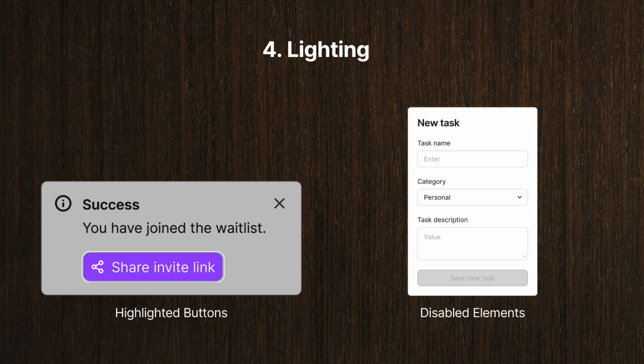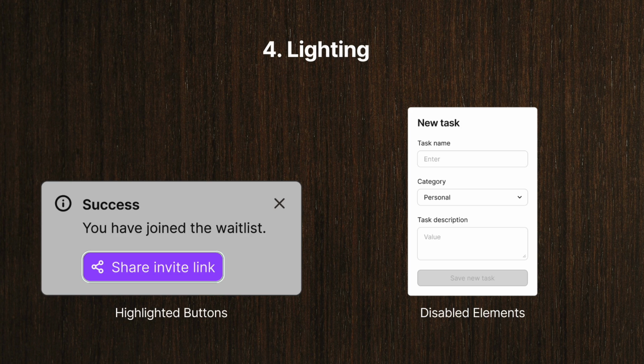The next one I have here is lighting. I don't know if you've noticed some websites. Let's say you go there for the first time and you're trying to do something, but they focus your attention on one part of the website, like a button. They just highlight it. They make the other parts of the website or screen dark, like they dim it. They reduce the lighting, okay? Then they increase the lighting, or they highlight the button or the specific area they want your attention to be focused on. So lighting can be used in different ways.